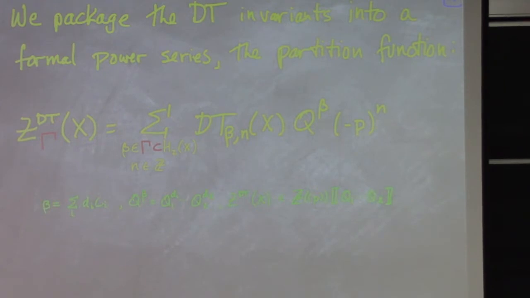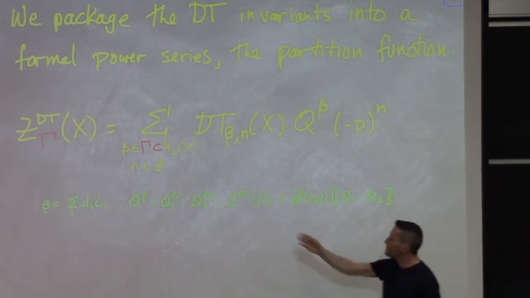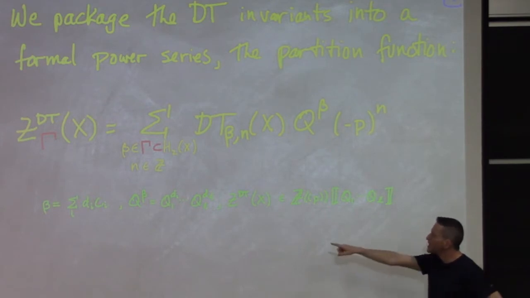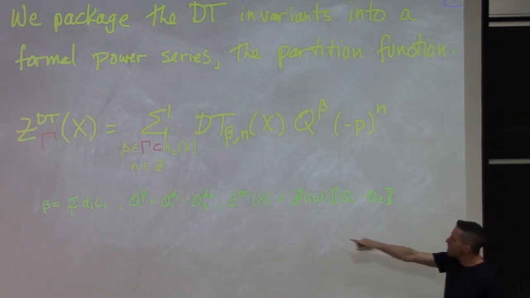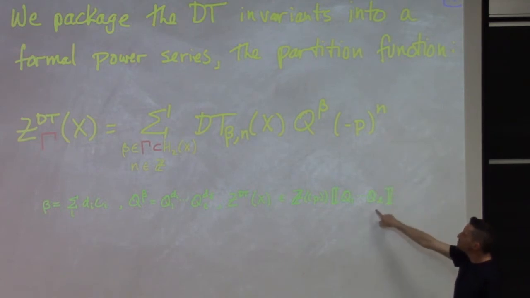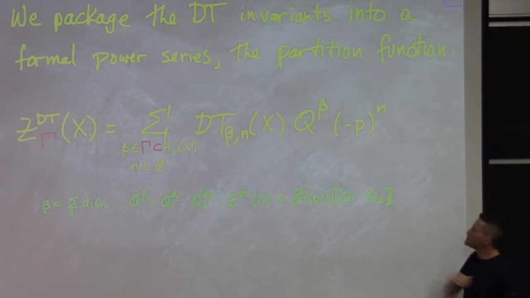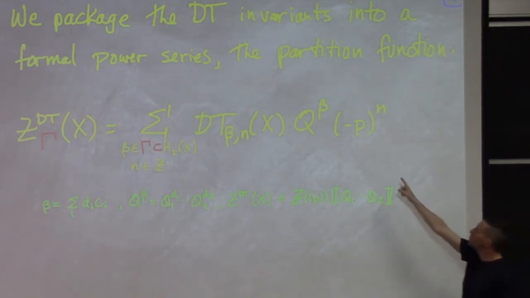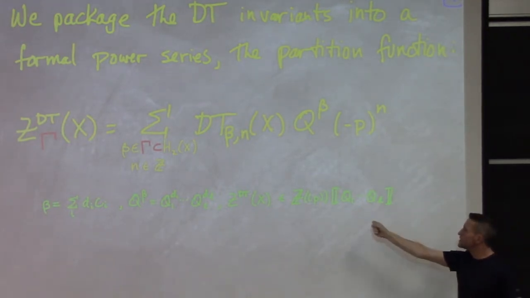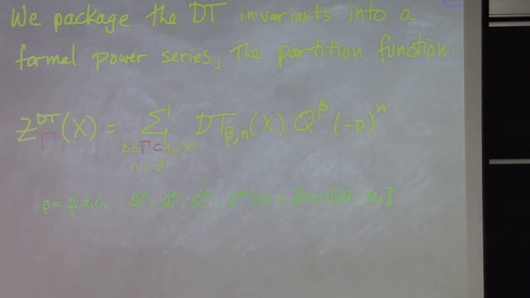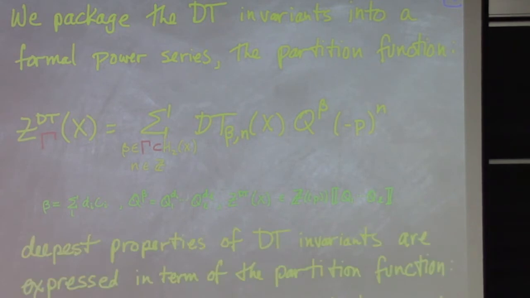So indeed, if you pick a basis for the curve classes, and you can do so such that any actual effective curve is a positive multiple, then you see that this is a formal power series in Q with the same number of variables as the rank of your lattice. And the coefficients, well, because for a fixed homology class the Euler characteristic can only be so negative, are formal Laurent series in P. So that's the structure of what this thing is.